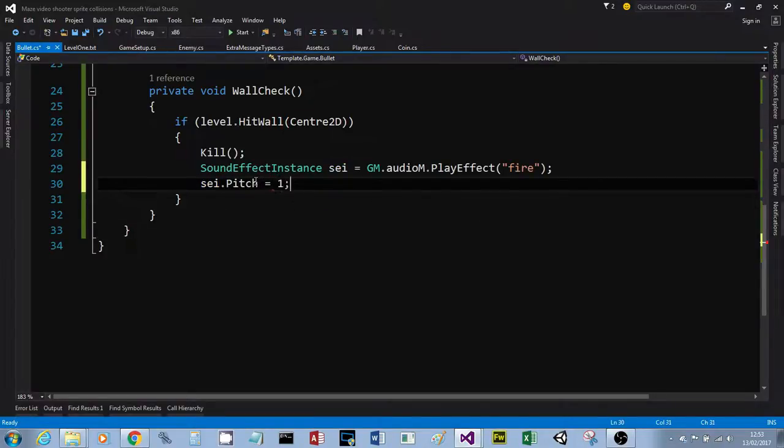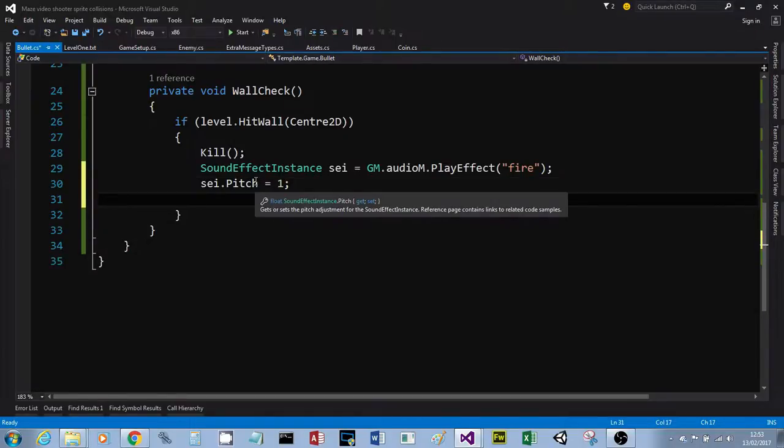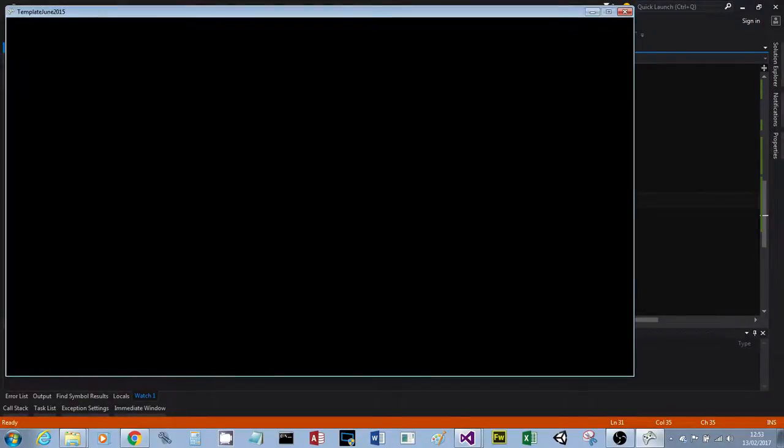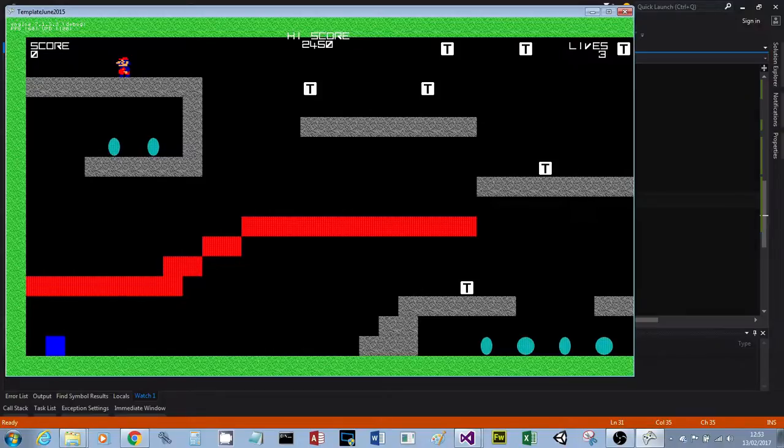So I'm going to make it a higher pitch noise. I'm going to mess about with the volume. I'm going to drop the volume so it's not as overpowering as the bullet's normal volume. So I'm going to set it to 40% of normal volume. Okay, so that allows me to mess about with sound effects, and you can dynamically change sound effects like that, wow effects and things like that. So it's like music, anything, you can mess about with them. So let's just try that and see what happens when the bullet hits a wall. So you get like a real squeak, because it compresses the sound, effectively changing the pitch. That's how it does it.